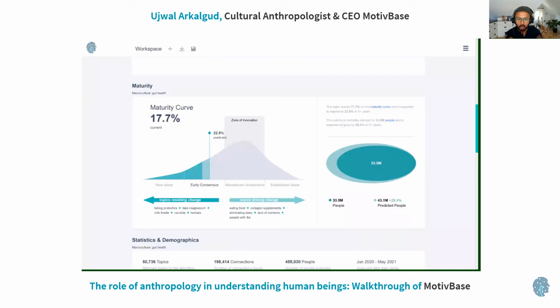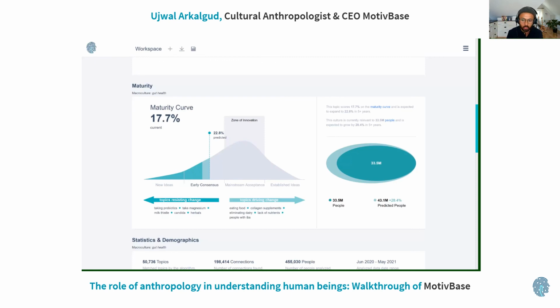We also benchmark our own accuracy. And I would say, given that we're predicting culture and we have no control over what the next pandemic is going to be, or who's going to be elected next, or what the next crazy meme will be in culture, this is pretty good. And it's pretty powerful because it has driven more than $5 billion in new revenue for a lot of our clients. So I wanted to spend a couple of minutes just to articulate this to you, because this is so critical. Because studying maturity through the lens of meaning helps us understand whether something is truly maturing in people's minds, and then apply that to market data, to whatever might be going on in the marketplace.